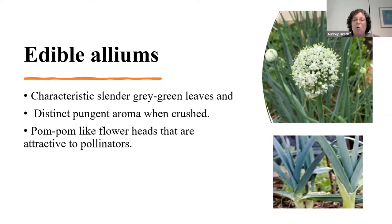All alliums, whether ornamental or edible, have these characteristic spiky leaves. At the top is an onion flower, Allium cepa, and at the bottom is a leek — they look different yet share similarities. They all have that distinctive pungent aroma when crushed, and they all have these big pom-pom-like flowers that pollinators really love. Around the world, alliums are a foundation of cuisine — in every single culture, onions and garlic are widely used. Cooking alliums releases the sugars found in the bulbs and diminishes that pungent aroma and taste.